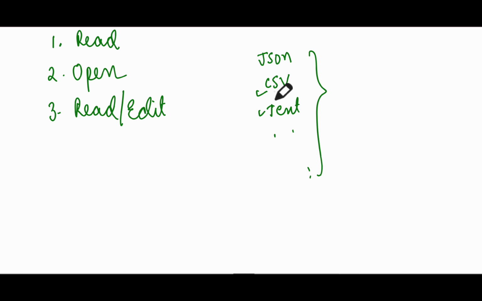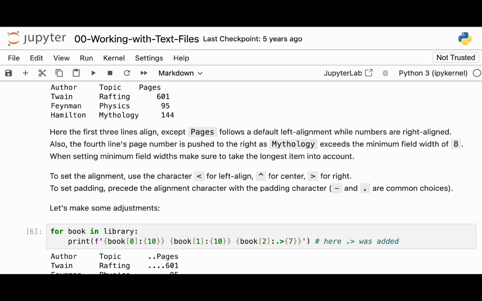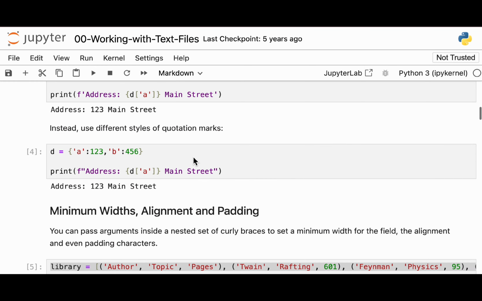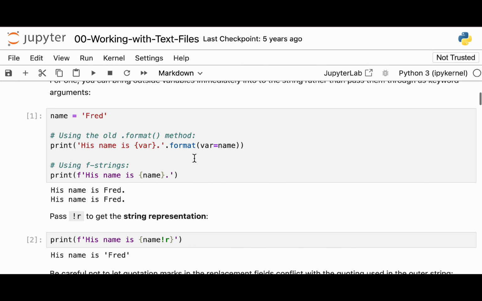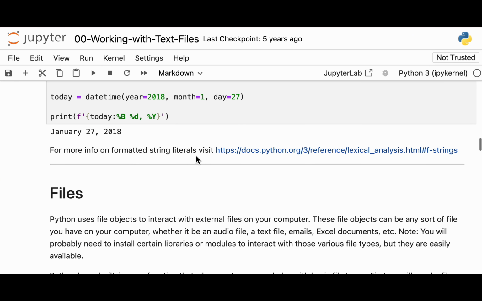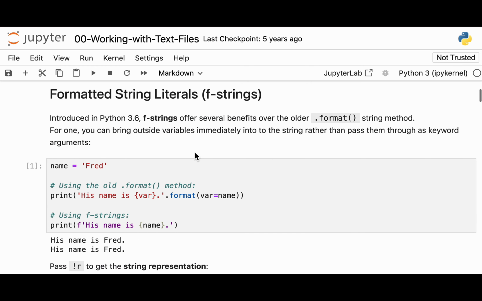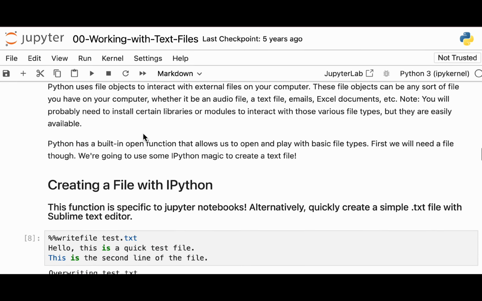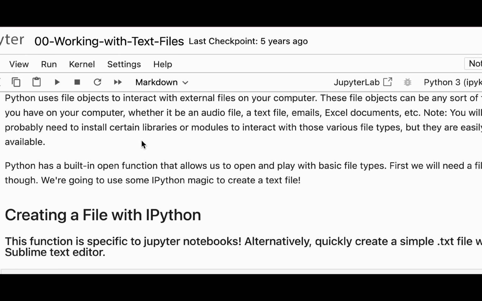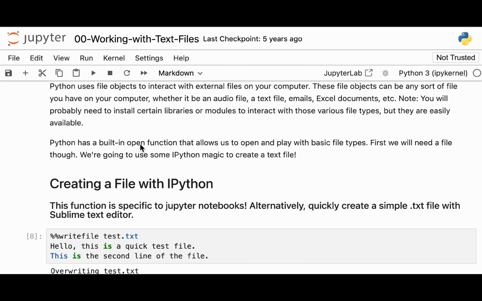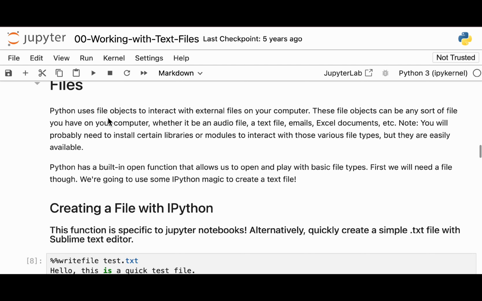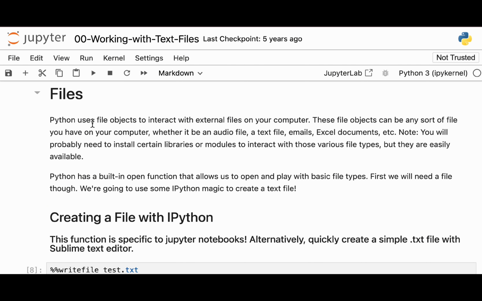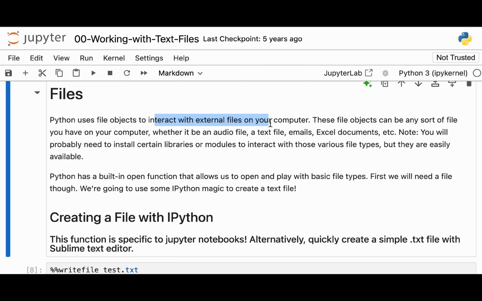So in this particular video, we are going to walk through how you read different types of files in Python. So far we covered f string literals. Now we start with the file type. Let's read this a little bit: Python uses file objects to interact with external files on your computer.